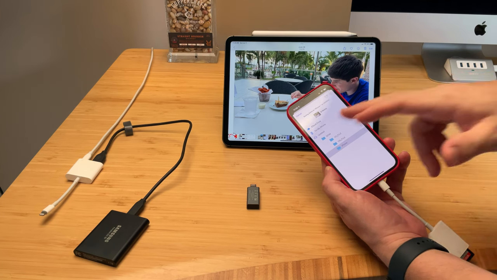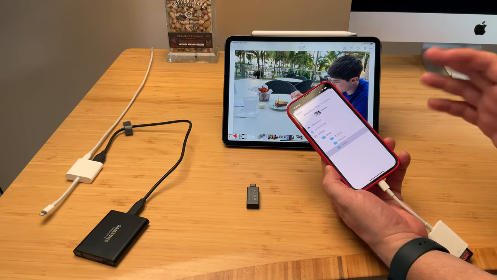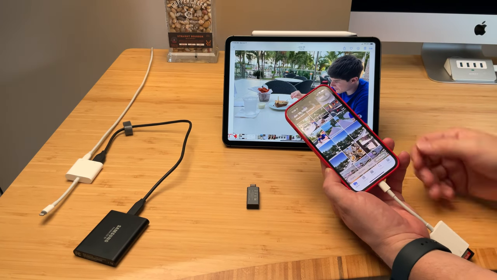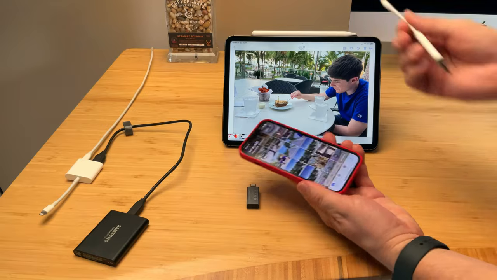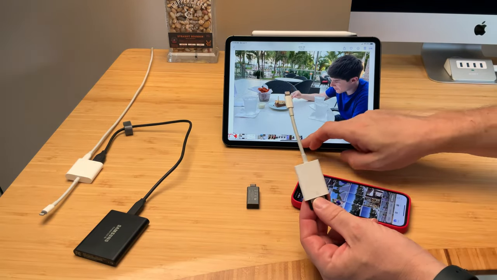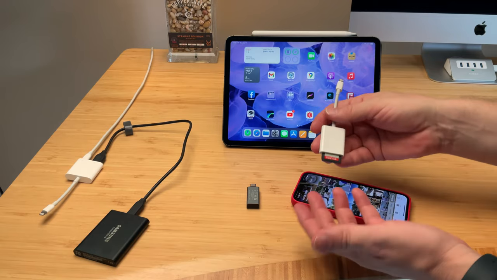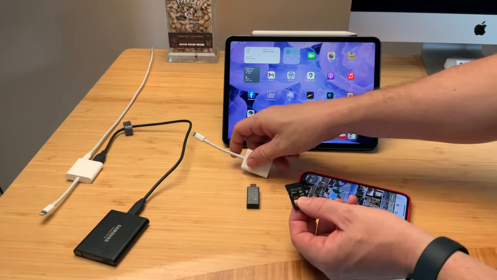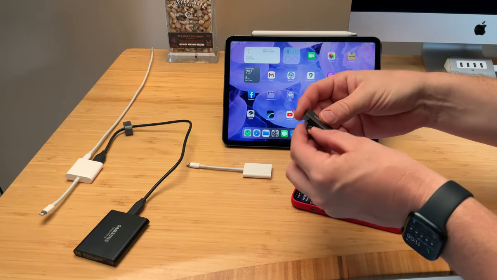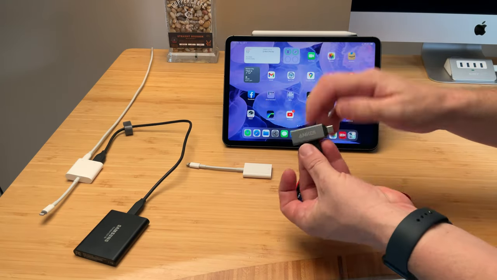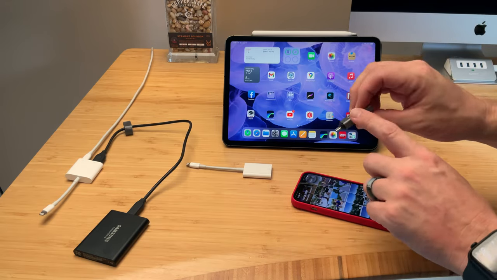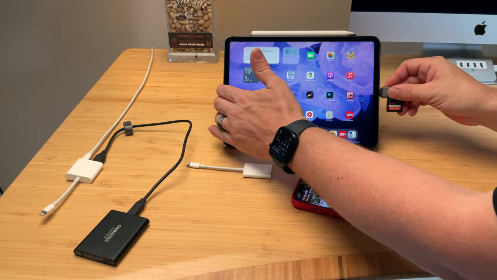You're not going to get a progress indicator, but this will close when it's done. As you can see, very fast. I'm just going to unplug this. Now they're on my SD card. What you're also going to need, unless you have an older iPad that has a Lightning connector, is an SD card reader that is USB-C. This Anker one works great. I've tested a lot and sent a lot back to Amazon. This one works great. So I'm just going to insert it here.